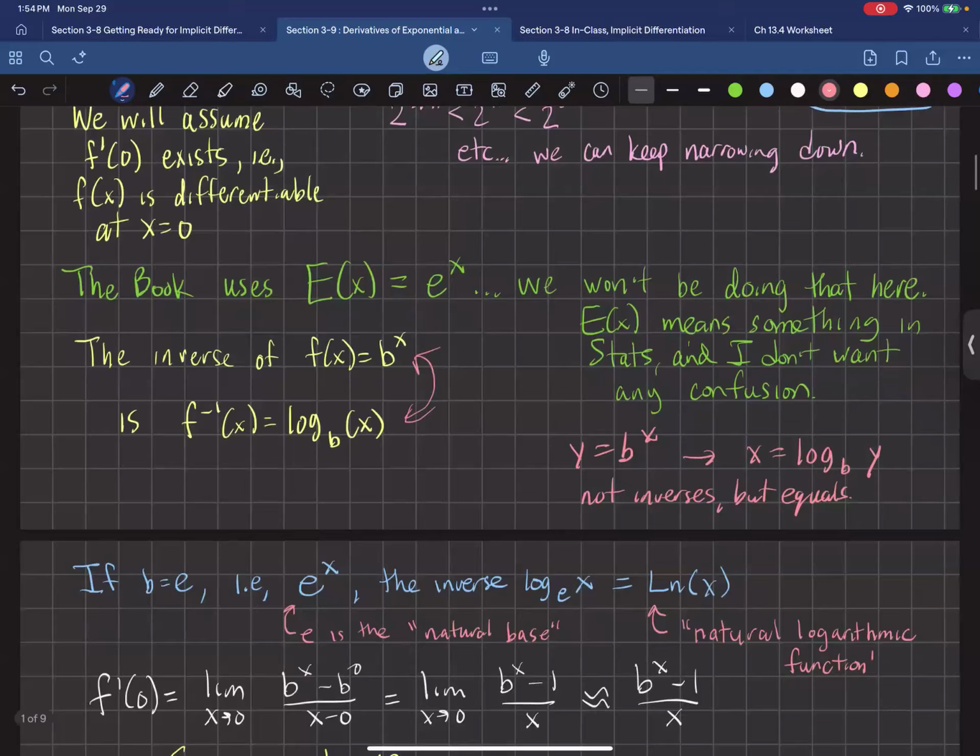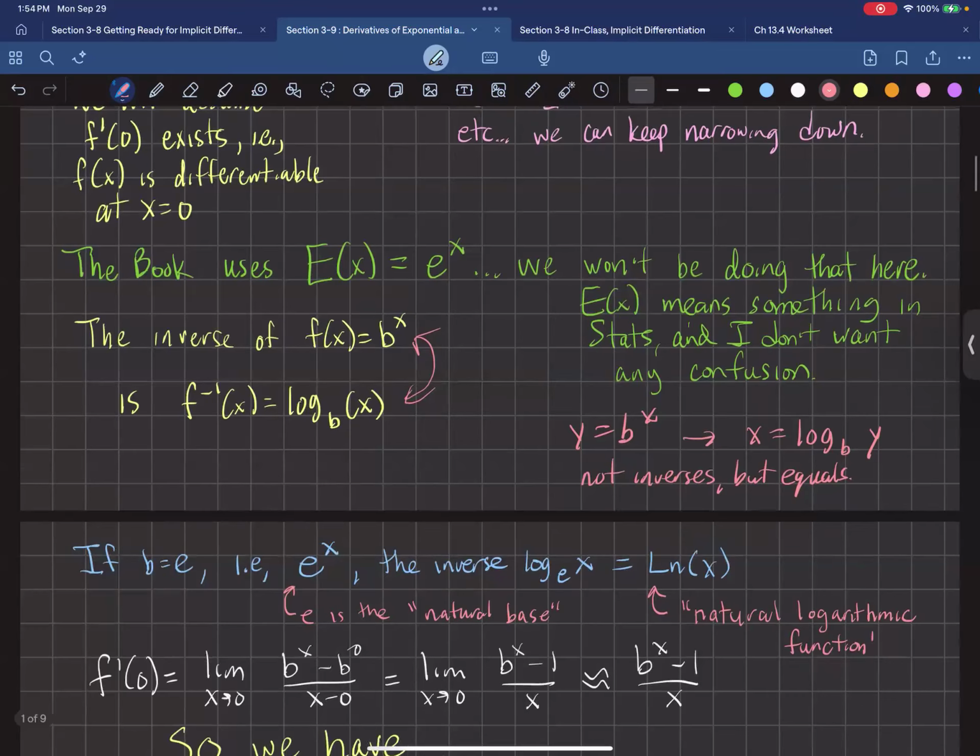So we're going to do e to the x, and the inverse of e to the x is log base e of x, and we write that as ln of x. I use the capital L, but almost everything shows this as a lowercase l. I tried to use capital L most of the time in these videos, but the lowercase one is the standard. It just gets confusing when you're first learning it because you might think it's 1n and it's not. It's ln. ln means the natural logarithmic function.